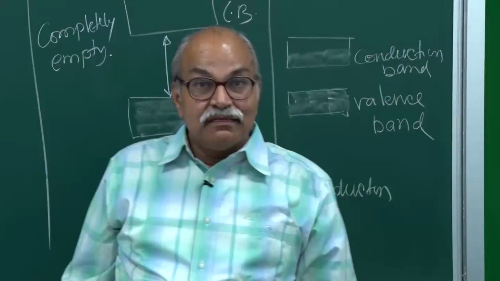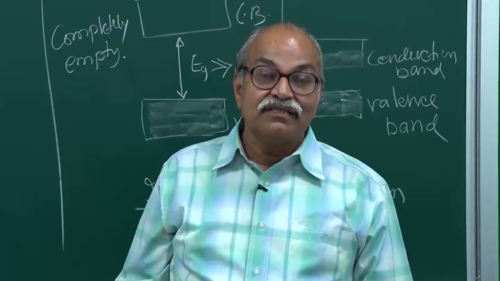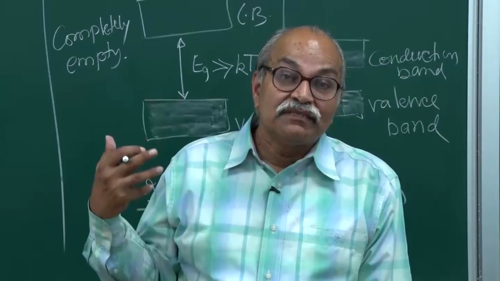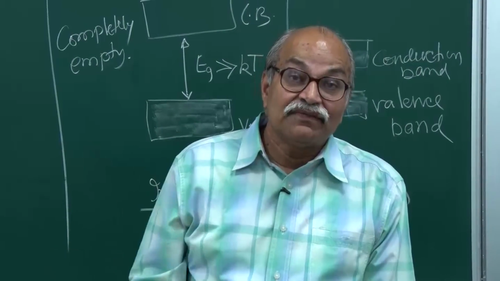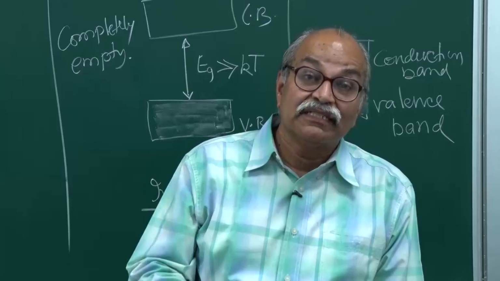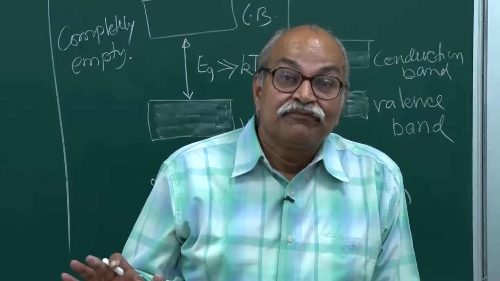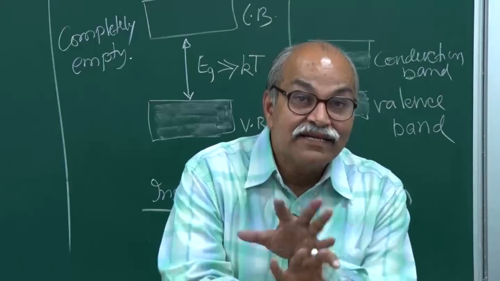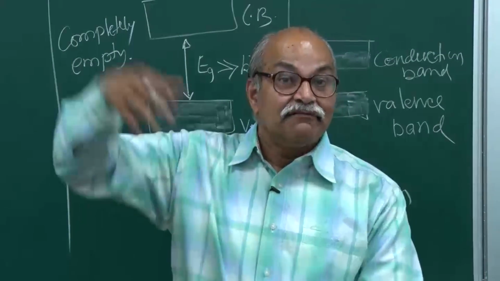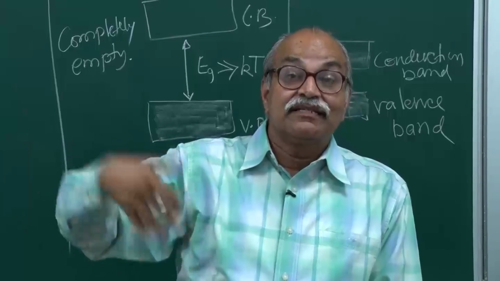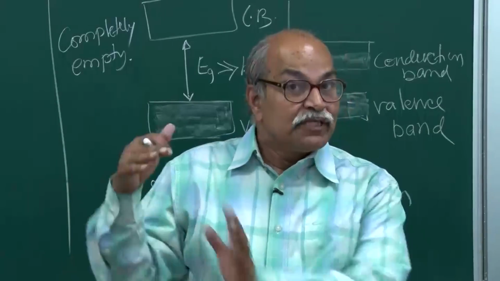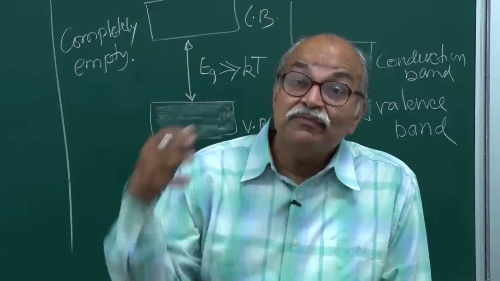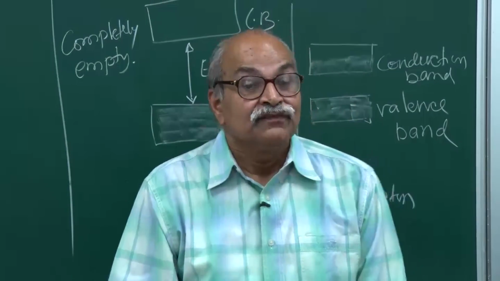But then there are interactions in which the energy exchanged is much larger than this, double of this, 5 times of this, 10 times of this, or half of this, or 1/10 of this. So that's all possible. But the probability close to this kT will be much larger. And if I say an energy exchange of 10 times kT, it will be smaller, 100 times kT will be still smaller, 1000 times kT will be still smaller, and so on.